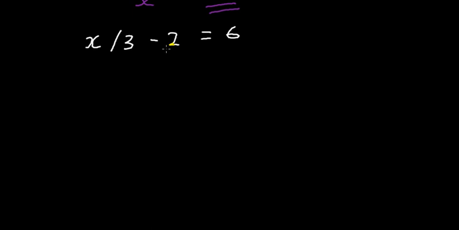Okay, we eliminate this first. Let's eliminate minus 2 first. Like I told you, you can try either of the two, but I just want to use this in our example. I want to eliminate minus 2 first. So to eliminate minus 2, you need to add 2, because minus 2 plus 2 gives you 0. So that eliminates minus 2. So whatever you do on the side, remember you must do on the other side of this equal sign. So we have 6 plus 2.